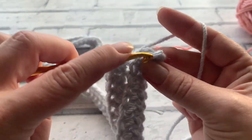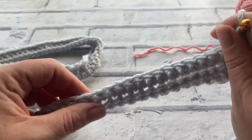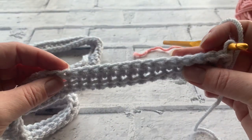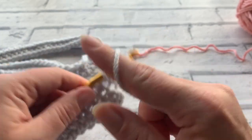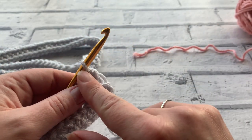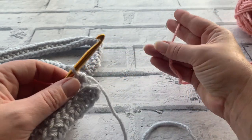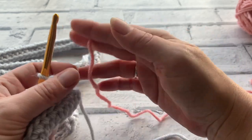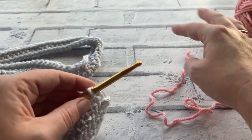So I'm just working into my last stitch here, which brings my total number of stitches. I've still got 200 stitches here. Now at the other end, do you remember we did a chain 2 and then we turned? Before we do that, we're going to change colours. So I've got my tail end, I am ready. I've got mine ready to go on my second colour. So I've done my light grey and I'm going on to my blush pink for the next row.